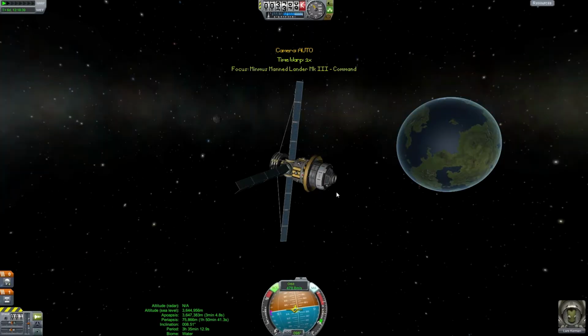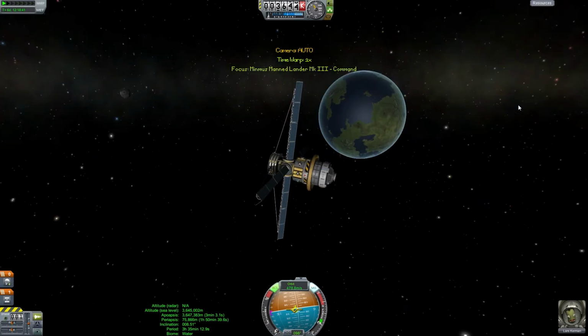I just need to see if it's in a prograde or retrograde orbit to Kerbin, because that will determine which direction I have to go when I launch. I'd hate to do all this and wind up in the wrong orbit. Yep, there's Lars.